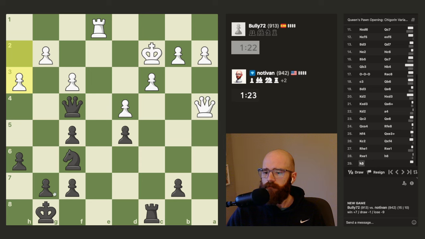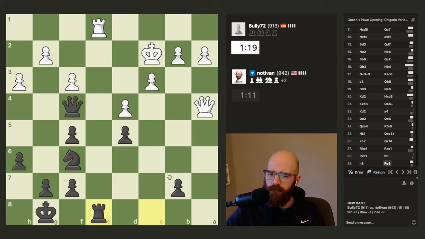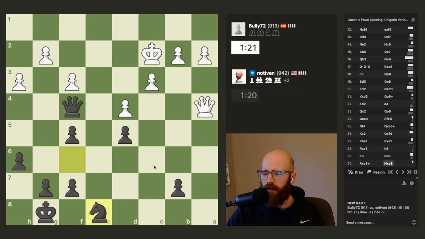Really? Kind of want to just offer the trade, to tell you the truth. I can just get out. If he takes with the queen, it's just lost. If he takes with the rook, I'm fine. Yeah, I don't think he saw that.